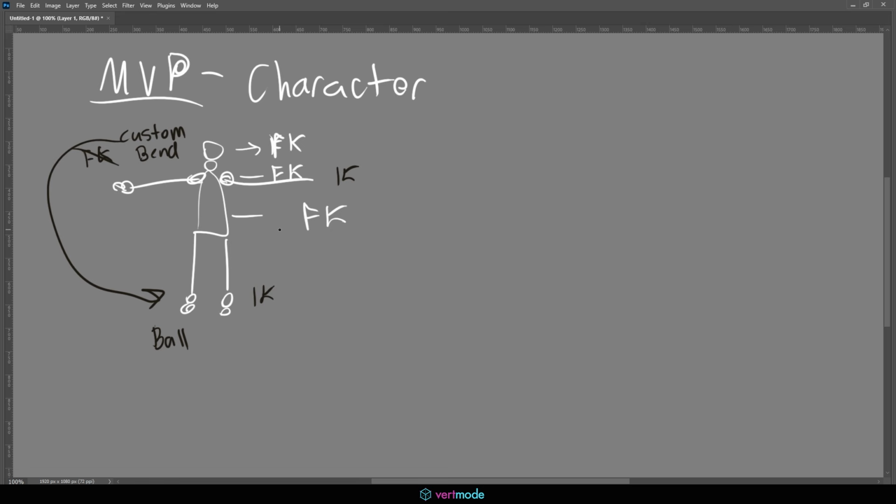So, in what scenario might we use this? This would be an example of a simple control for something like a game. In many instances, in mobile games, in games that are far away from the screen, where characters are small, in RPGs, we don't need a super complex rig. We can create a very minimal rig, and what this video is going to look at is that process. How do we build this simplified rig?